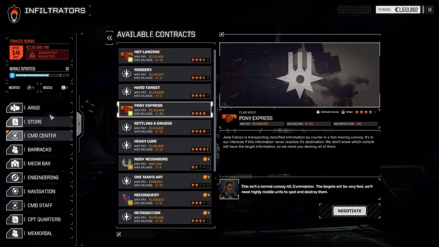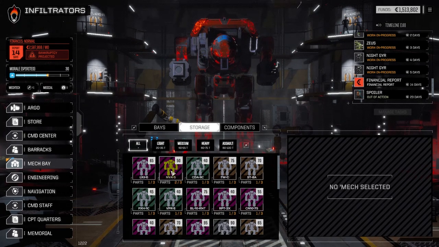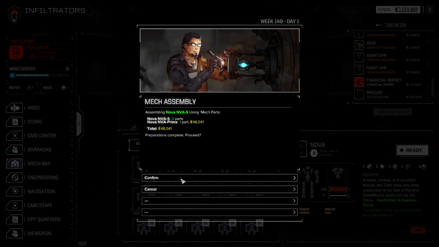Yeah. All right, let's go and have a look real quick before we end the episode. Have a look in the mech bay. I think we can assemble that Nova now. Let's have a look. So, yeah, Nova S. We got enough pieces here. So let's ready the S. Right, we got one part of a prime. Beautiful. That mech you wanted is back online. Thank you. Thank you very much.